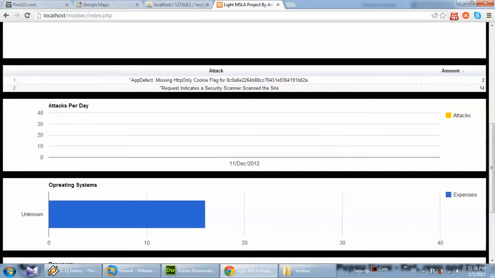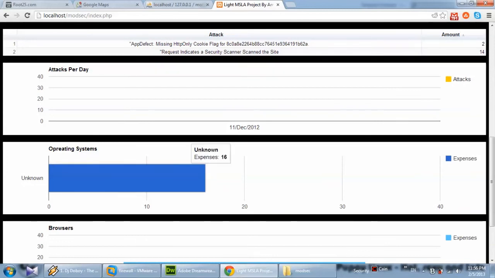And this chart is the attack with a calendar. It will show on each day how much attack did we have, and this is showing the operating systems that are trying to access. I have to mention that as I use robot software for attacking to the mod security for testing, those robot software, if you don't define the name as a header, the user agent will be empty and it will show unknown.